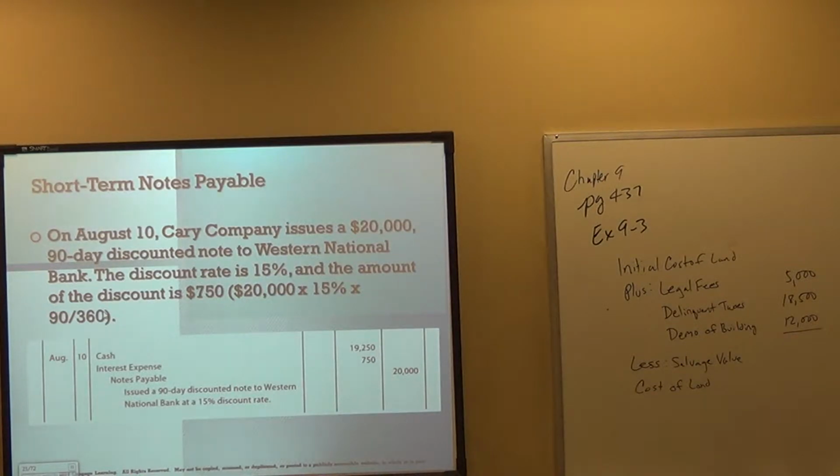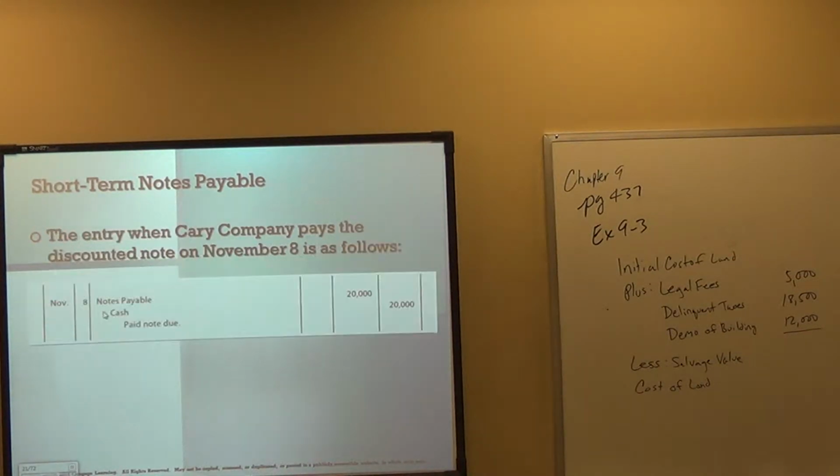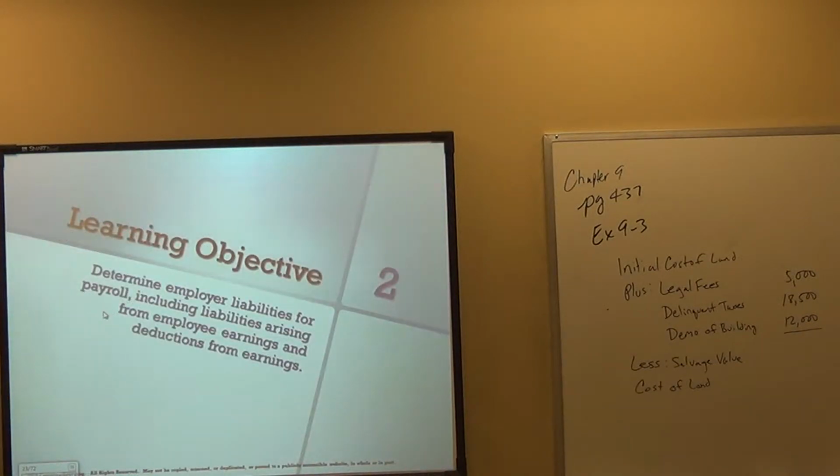So when we do the next transaction, we will pay back the $20,000. So we'll debit notes payable and credit cash $20,000. But we only received that much in cash. So that's our proceeds. That's what we get. So what I was saying there, it's notes payable for $20,000 and then a cash outlay for $20,000 because that's what we owed, even though we only received $19,000 some change. The rest is interest expense. All right, questions?